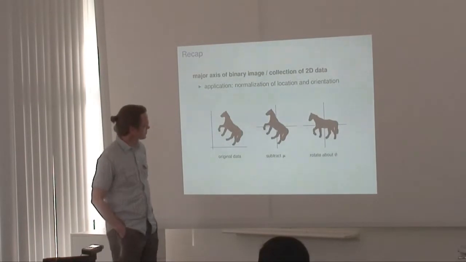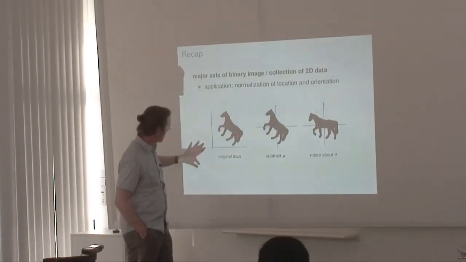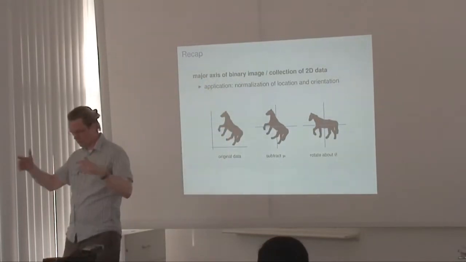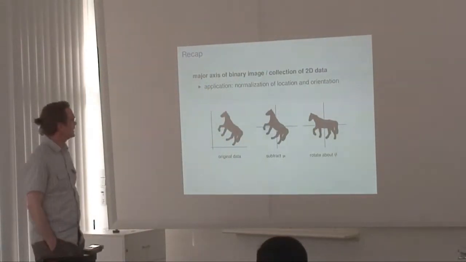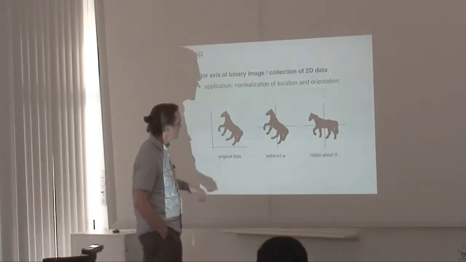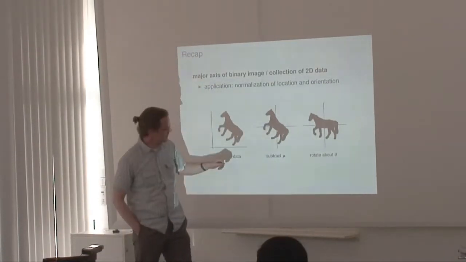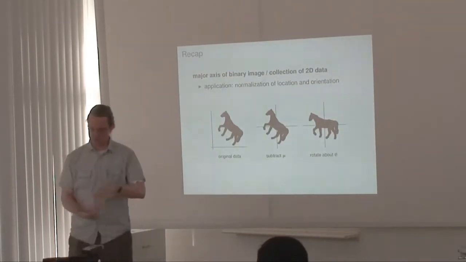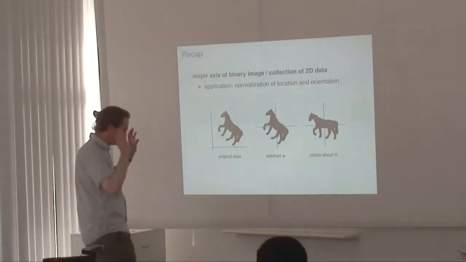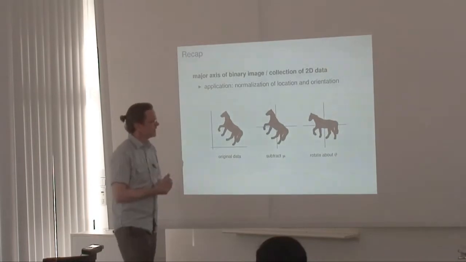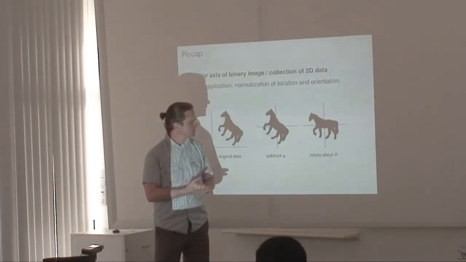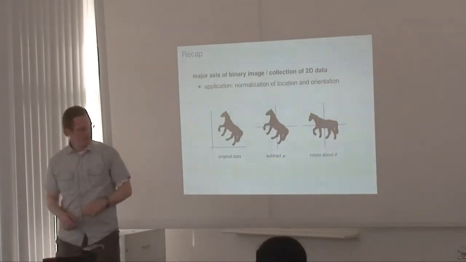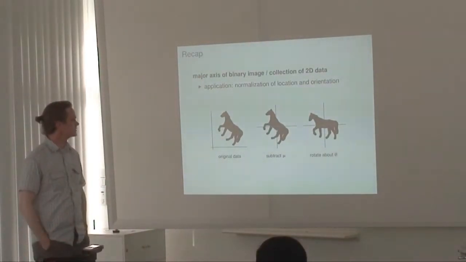Once we have, either we move the shape to the origin or we come up with a new coordinate system, two different points of view on the same effect. Once we have transited to this coordinate system, we can then rotate every point about the angle theta, or we may rotate the coordinate system, again, two points of view for the same effect. And we would then end up with a representation of the data we are given as shown on the right-hand side.